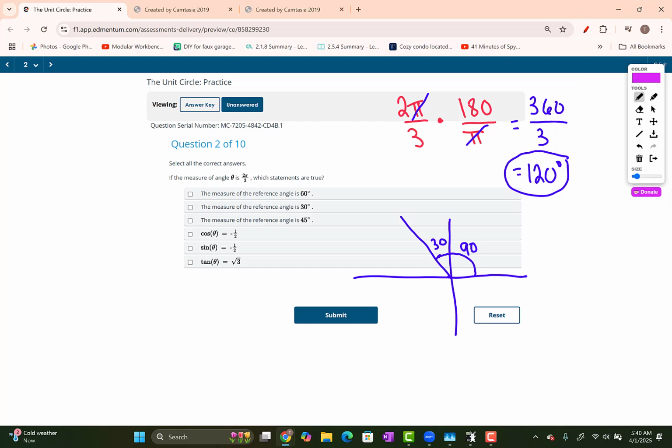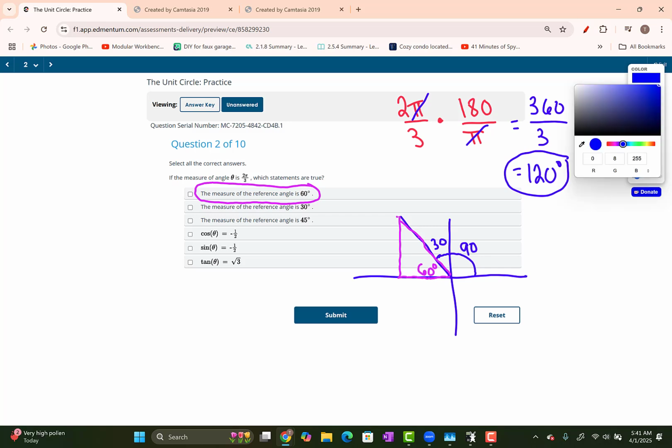Our reference angle is the angle formed with the x-axis. I know this piece has to be 60 because, again, these two individual pieces have to add up to 90. So my reference angle in this problem is 60 degrees. Reference angles, recall, one of the sides is always the x-axis, and the reference angle is always positive and acute. So you can only have one reference angle. And essentially, this will help me get the other answer as well. I'm also going to use the calculator in just a second.